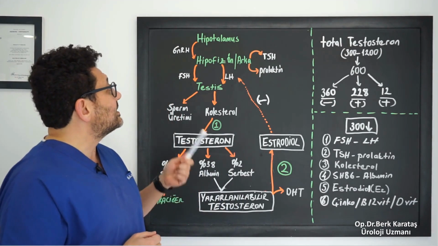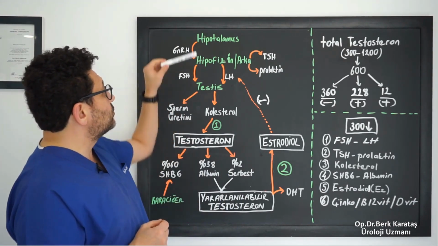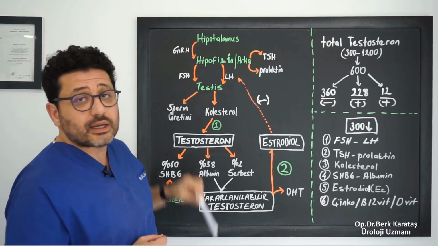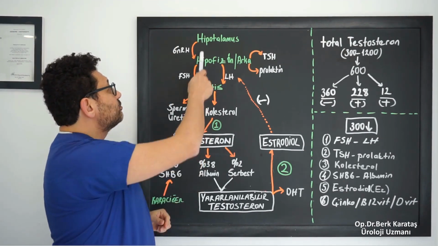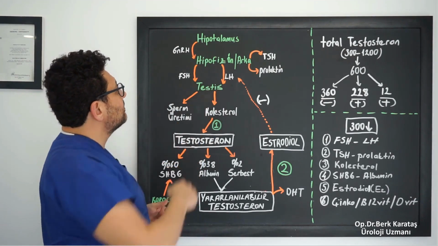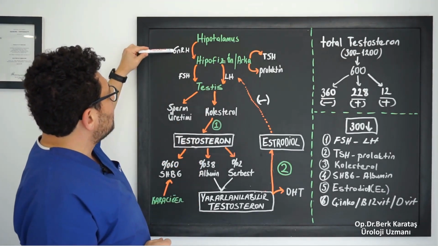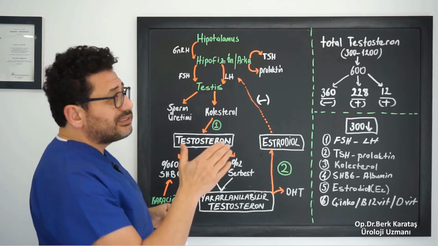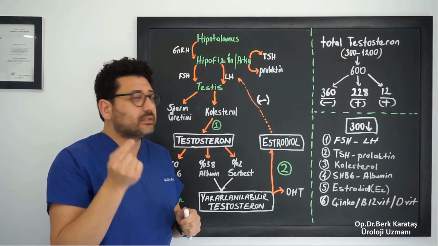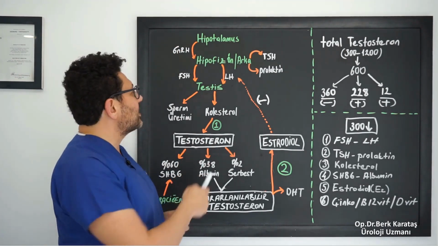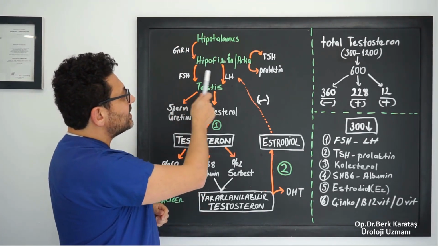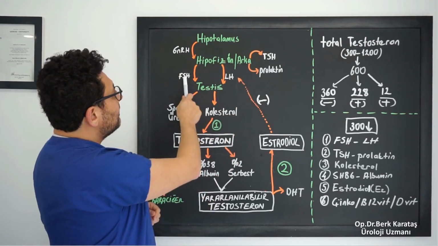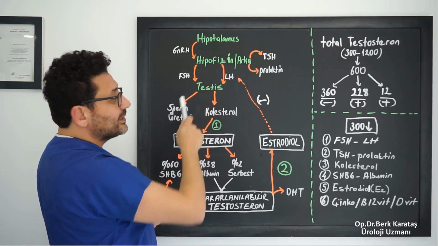Now, this pathway is very important in testosterone production. In medical terms, we call this the hypothalamic pituitary gonadal axis. These two are in the brain. As we know, we have 2 testicles. A hormone is secreted from here. From the anterior pituitary, the pituitary gland is a very small gland. It has a front and a back part. From the front part, FSH and LH are secreted, while TSH and prolactin are secreted from the back.